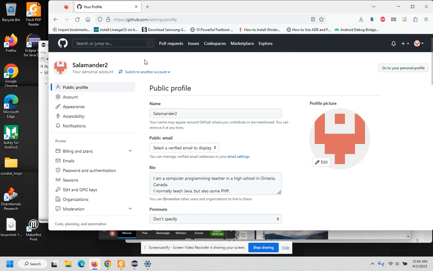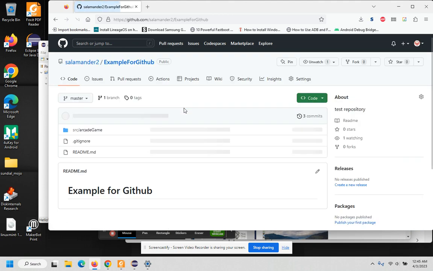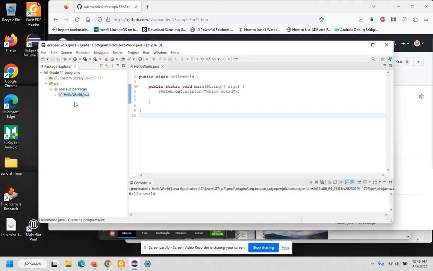I don't know why this is here. I want this thing here, which we uploaded in video 1. I want this to come into Eclipse and be connected to it. So I've got Eclipse here. It's using a different version of Java from the old one, and it's got one Java project already.